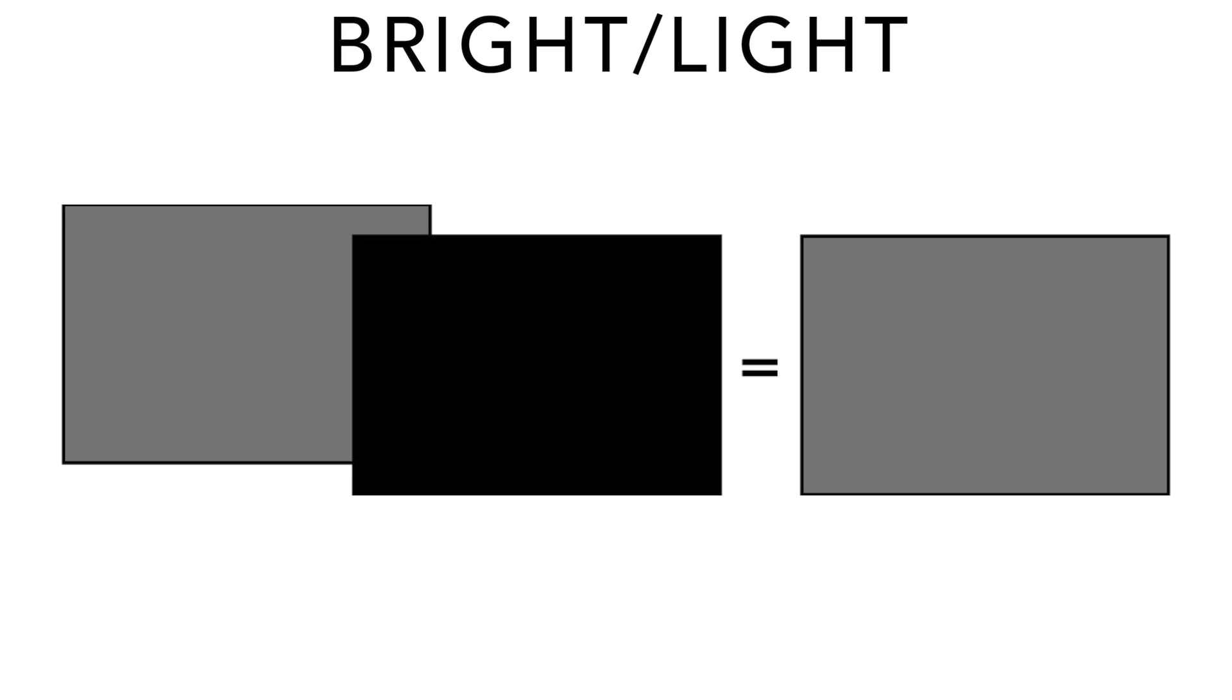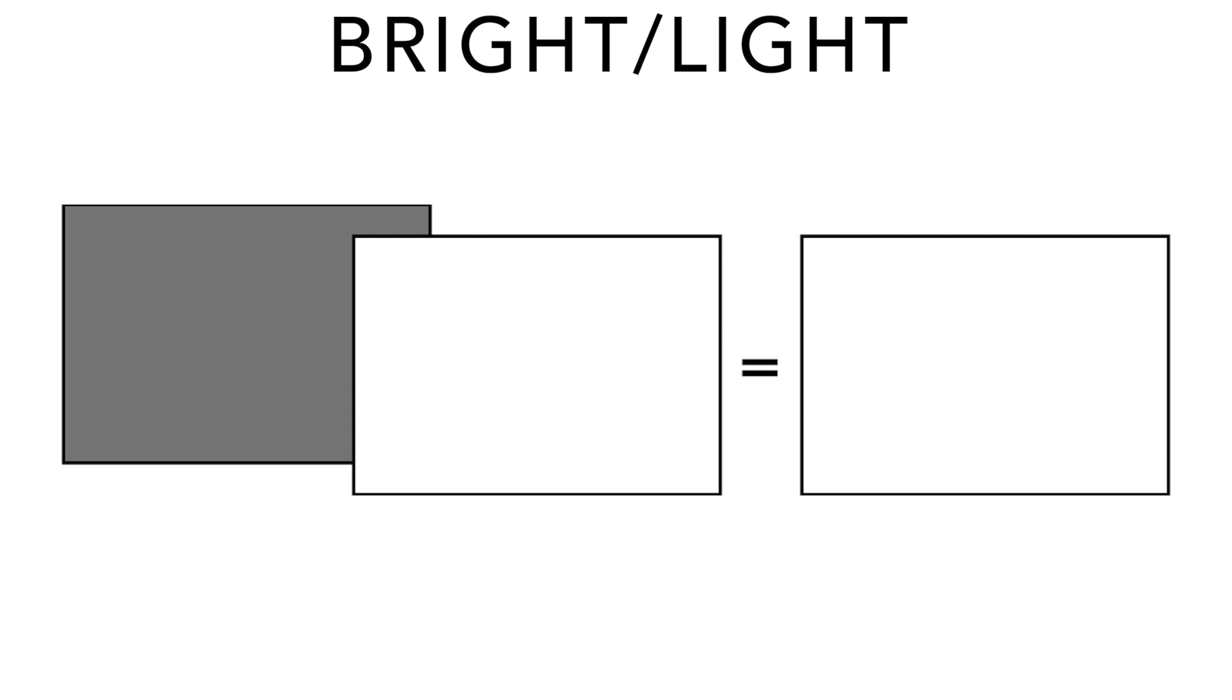So looking at these pixels, if one exposure that pixel is gray and in the other exposure that pixel is black, the camera is going to pick the gray one for that final exposure. If that pixel is gray in the first exposure, but then white in the second exposure, the camera is going to pick the white for the final pixel at that location. Now, this method is a little bit more difficult to predict and use with the intention of making which bright pixels you want to be included in that final exposure.